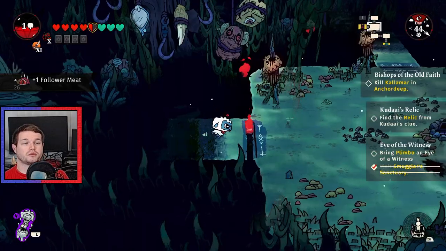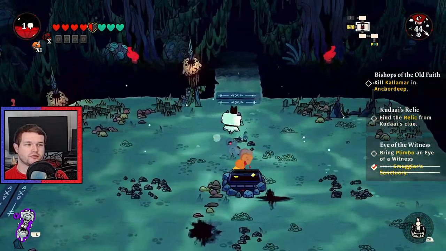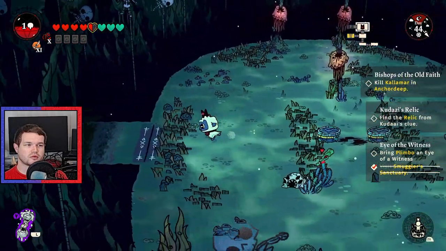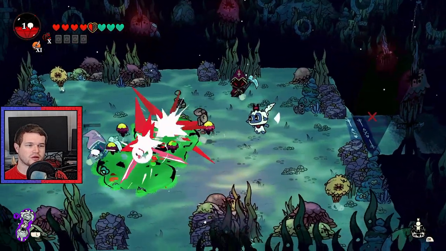Alright. So, decrease in size is useful for avoiding things, but less useful for actually hitting them. So it kind of depends on your build, I guess. Also, it's fragile, so it might only last until you get hit.